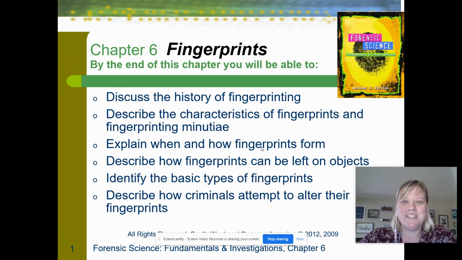So our first topic is going to be fingerprints. I love talking about fingerprints. It's a fun unit. I'm really hoping you guys enjoy it. I'm going to try to video myself doing some labs. So we're going to fume for fingerprints. I'm going to dust some surfaces for fingerprints and show you hopefully what that looks like next week when I can get back into my classroom.